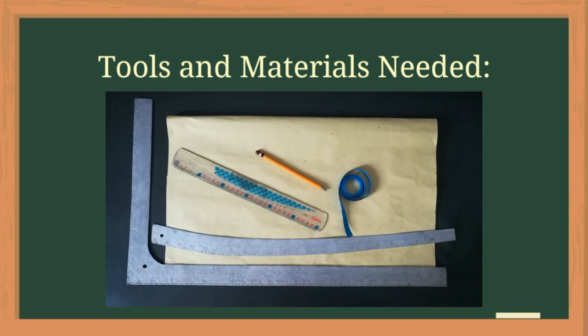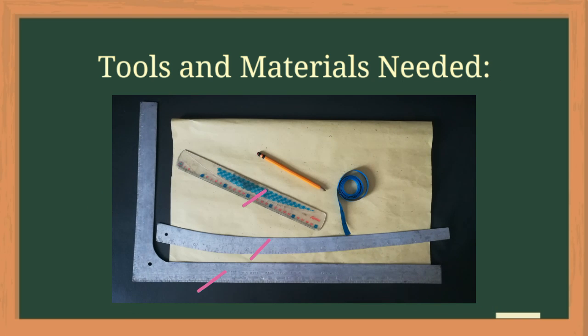Tools and materials needed: L square, hip curve, ruler, pencil, tape measure, and pattern paper.